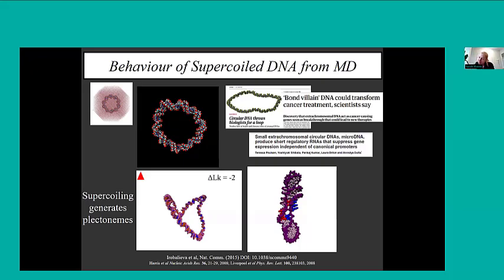But if you've negatively supercoiled your DNA, you've pulled apart the van der Waals interactions holding the bases together, and so you've weakened these base stacking interactions. And so your DNA can naturally sort of fall apart. So this means that the genetic information contained inside is easier to access if your DNA is circular and negatively supercoiled. And we think this might be important in determining what these ecc DNA circles might do, how they might behave biologically.